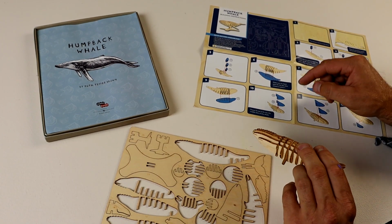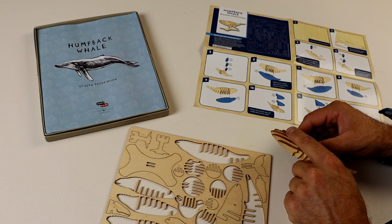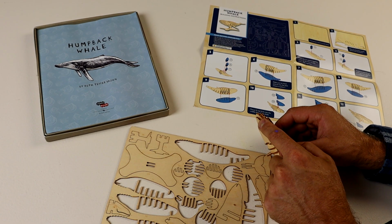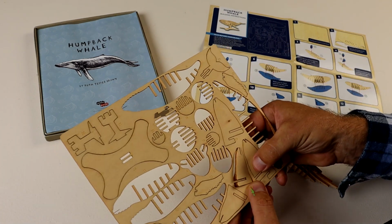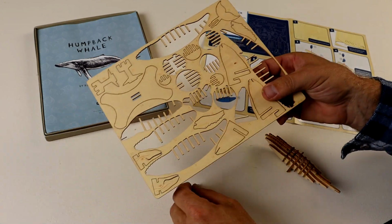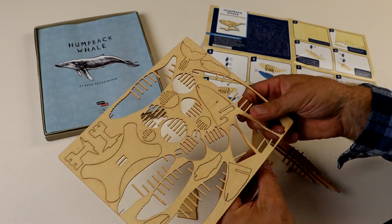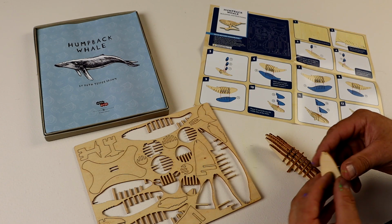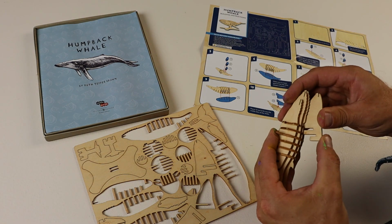Now we need step 10, so we need pieces 12 and 13, and they go in either side here of the main center piece, the right piece and the left piece. 12 goes in on the right hand side. But both these pieces are in actual fact identical. Piece 15 wants to pop out, so we'll just put that there. If you do find that some of the pieces pop out before you need them, just put them down and make sure you don't forget where they are. So, piece 12, right down in through there.